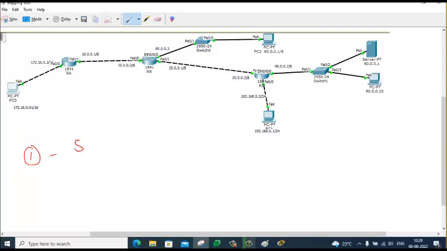Matching the source. Deny the 80.0.0.0 network. Anyone from the 80 network should not reach anyone in the 90 network.